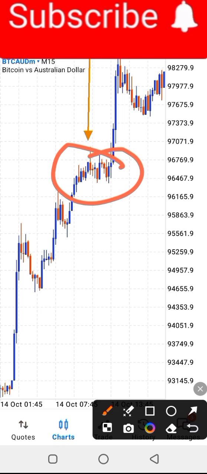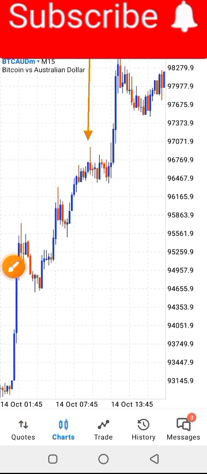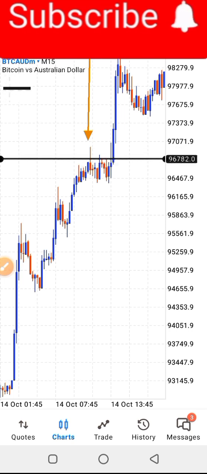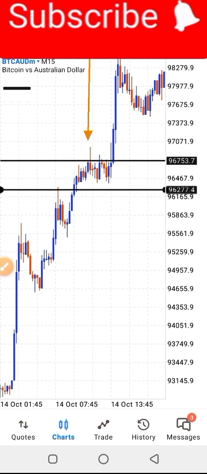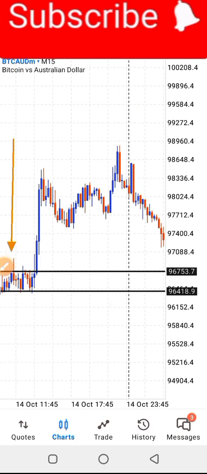You see candles moving in a kind of sideways manner. Okay, so it looks as if it's ranging, as if there's a tight range, you understand, and all of a sudden you see a set of candles or a big candle breaking that particular tight range. All right, so all you just need to do is, let me get some horizontal lines. You use these horizontal lines to mark out the boundary of the tight range and expect to take a buy trade when price returns to this level. So let's see what happened.